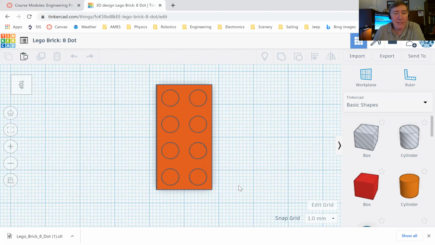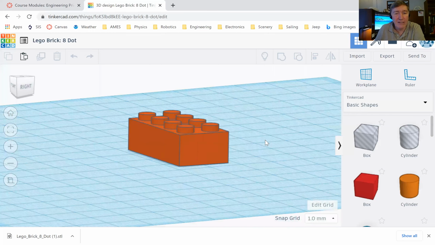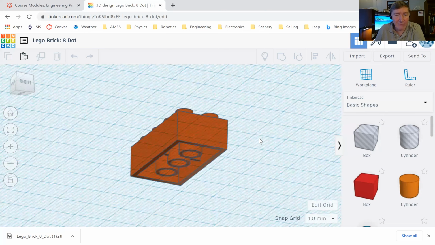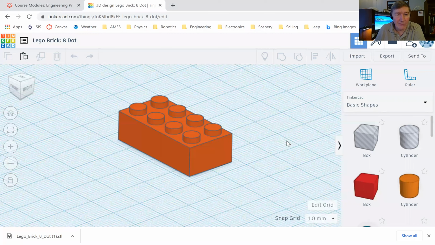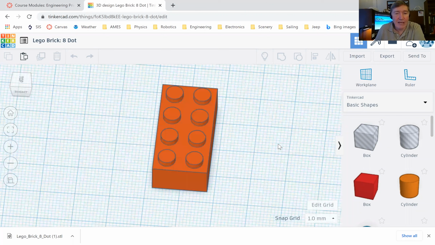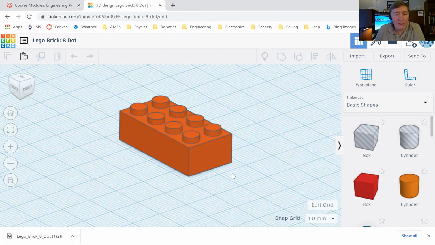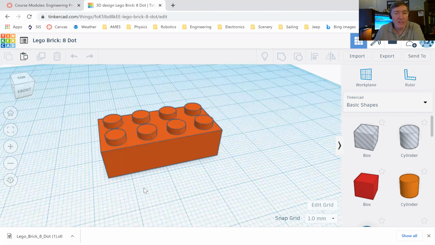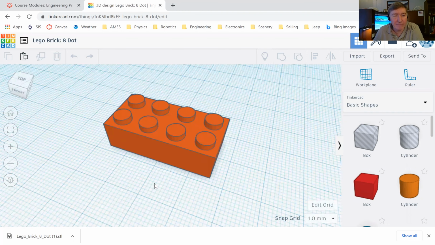And then if I want to see it from any other angle, I can take my mouse and right click on the mouse. While I hold it down, if I move it around, now I can see it from any angle. I can see it from below if I want. I can see it from the top. I can rotate it all around. I can look at the back side if I want. But you'll notice that all of the views that we're seeing right now are in isometric. And if I click over here, now I'm back into perspective. So I can get all of the drawings that I want.